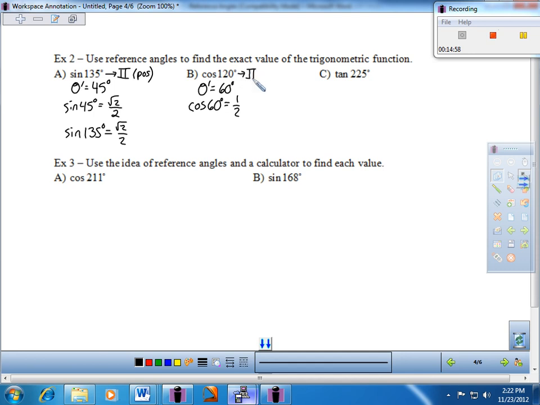And so I would say, okay, well, 120 is in quadrant 2. And in quadrant 2, cosine is negative. And so as a result, everyone, cosine of 120 degrees is negative 1/2. And that's a way to talk yourself through those ideas. On the unit circle, everybody, cosine of 2 pi over 3 is negative 1/2. Of course it is. Let's do one more here and then keep going.